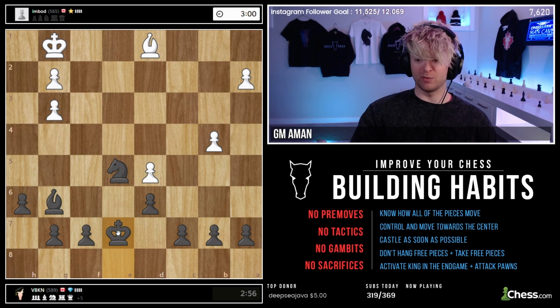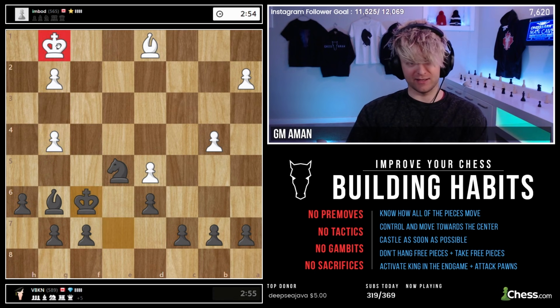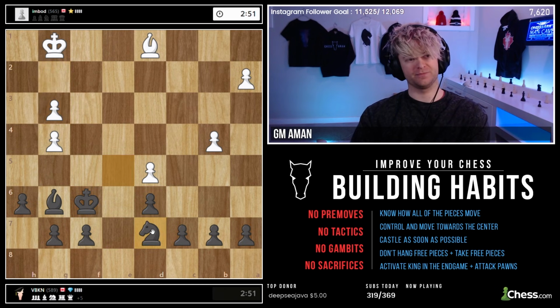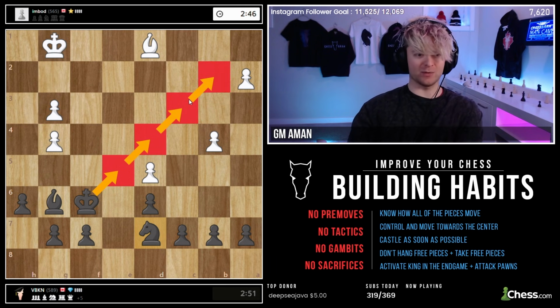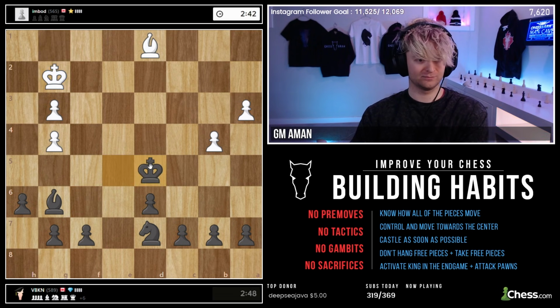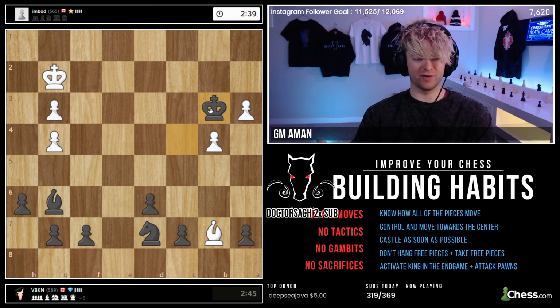Okay, let's use the king. Remember, in the end game, we use the king as much as we can. Look at his king. It's not getting into the middle of the board. We got to show him how it's done here. Let's move this knight out of the way. King. Use your king in the end game, guys. It will work. We're taking everything from him.